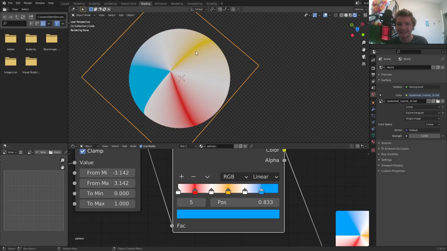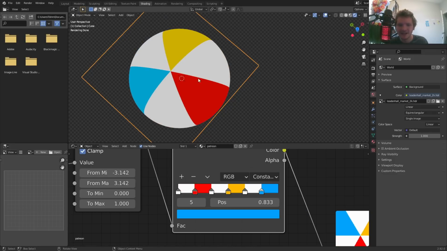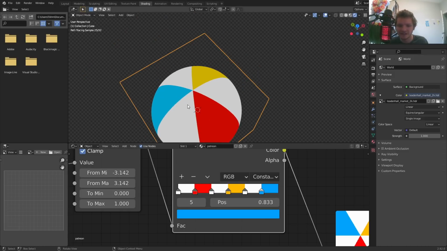It's because it's doing a linear gradient. It's trying to blend these colors together. We don't want that. Just set it to constant, and that's going to make harsh cutoffs, which looks good. We've divided it into 6 sections dictated by this. And again, nice thing about this, procedural, you could change the colors.